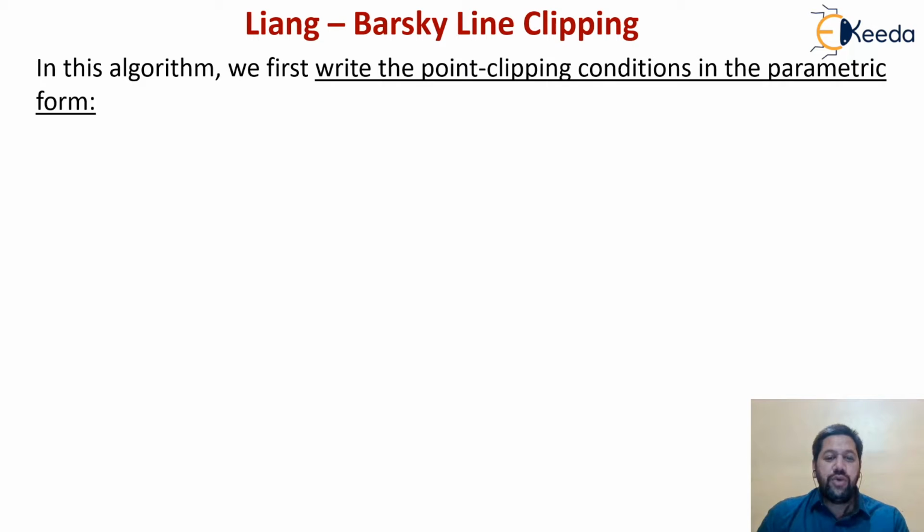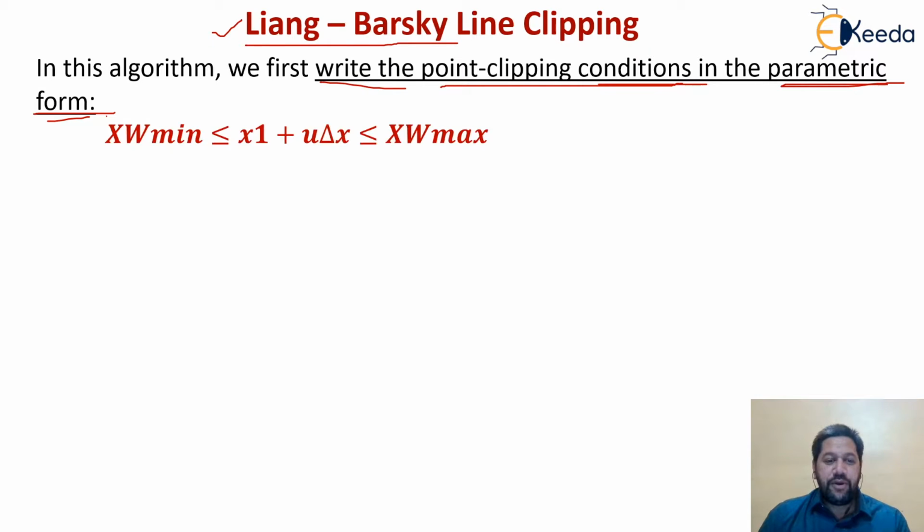In this algorithm, we first write the point clipping condition. Under the description of point clipping, we have seen some of the conditions. But now we are going to write this condition in a parametric form. Liang and Barsky use the parametric equation, and so we first define how the point clipping condition can be written in parametric form.